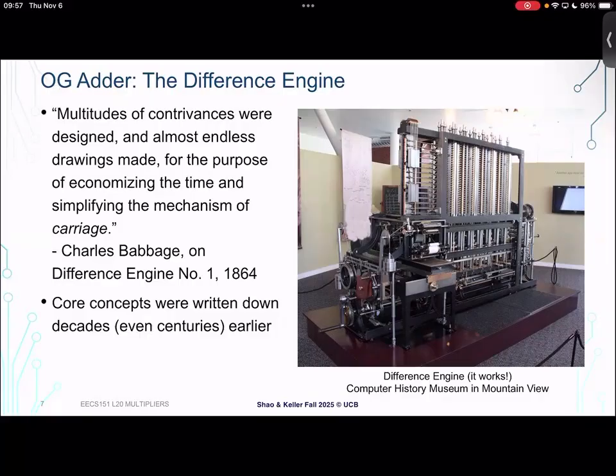This is actually difference engine number 2, which Babbage never finished building in his lifetime. He tried to build it, but ran out of time and money. But after he died, people went back and looked at his notes and built the thing and proved that his design was sound, that it actually worked. If you want to really nerd out about this, you can go to the Computer History Museum in Mountain View and see one of the working models of difference engine number 2.